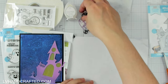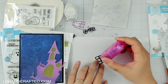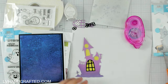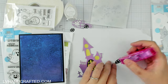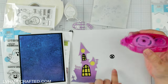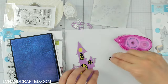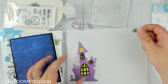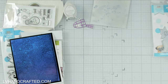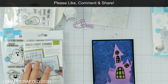I've backed these window openings with a bit of vellum that I colored with a yellow alcohol marker so it looks like the lights are on inside the house. Pear Blossom Press does have some colored vellum — alcohol ink is transparent so you can still see through the vellum and it gives the effect of light shining through a glass window. If you don't have alcohol markers, you can always get colored vellum, which is available at Pear Blossom Press.